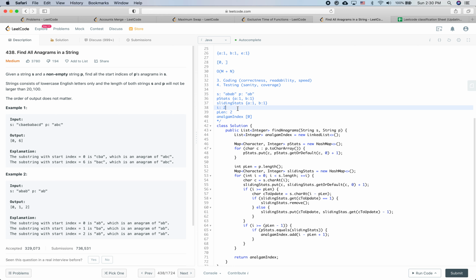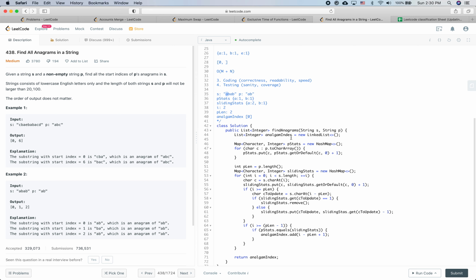And then next time when I is equal to 2, we are going to update the sliding stats as A2, right? And then we see that it's equal to the P length. It is jumping to this if branch. So we see that the C to update character is A. So we are going to see if the frequency is equal to 1.